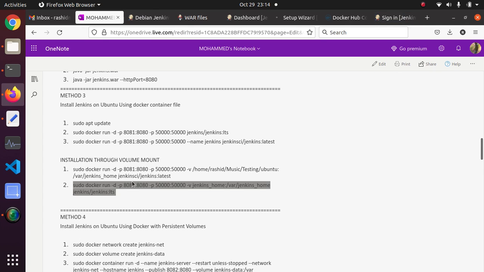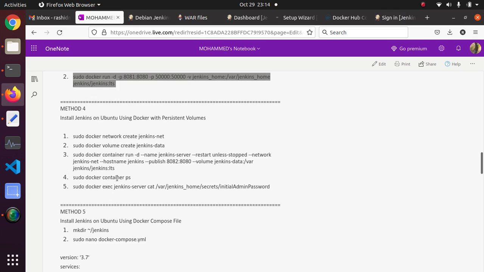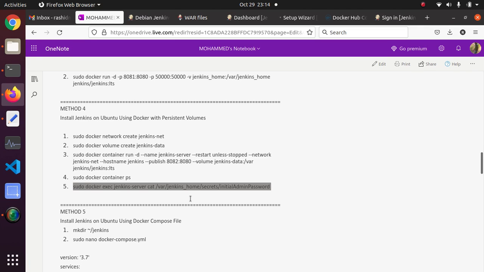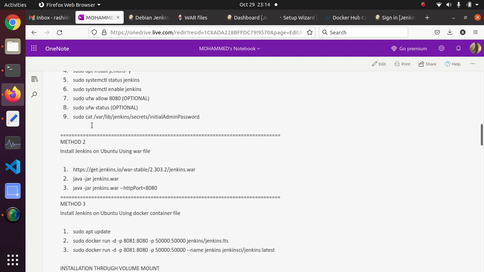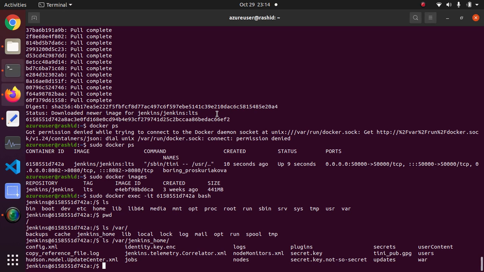this is a command to check the password. Without logging into the container, you can get the password here. This is a command, and if you want to check the password inside the container, just copy this command only and it will show us the password. So I will show you by going to secrets here.